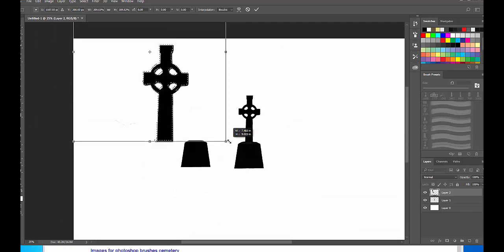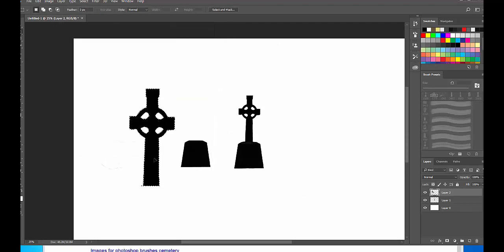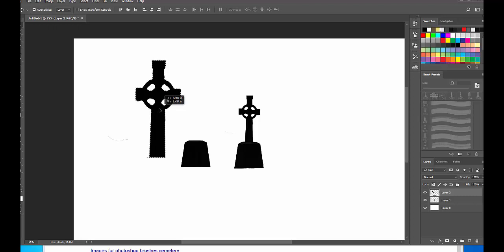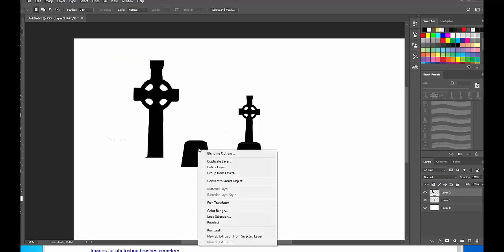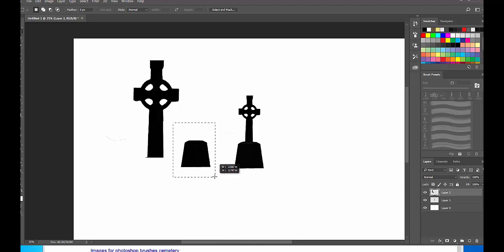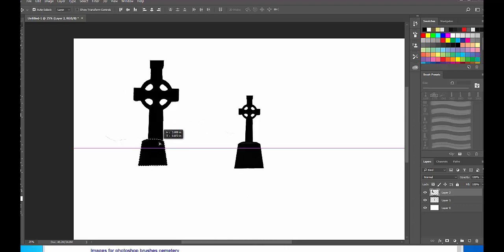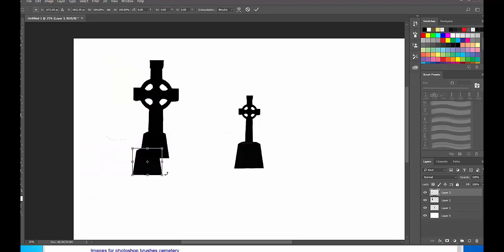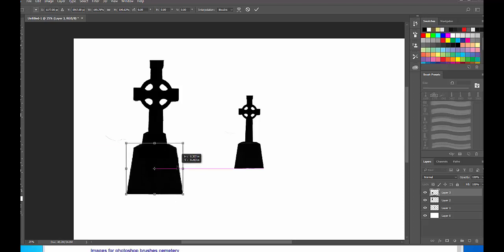And then I'm going to bring this over, and let's say I want to add, I'm going to take this guy here, I'm going to add him in. Maybe I'm going to make this one on different levels. So I'm going to put that one there, copy, paste. I'm going to bring this down, transform, stretch this guy out a little bit more. Okay, there. So you see how I made sort of a different version.